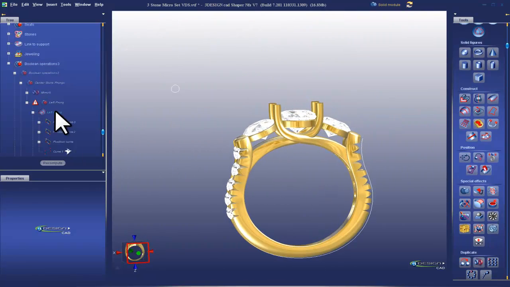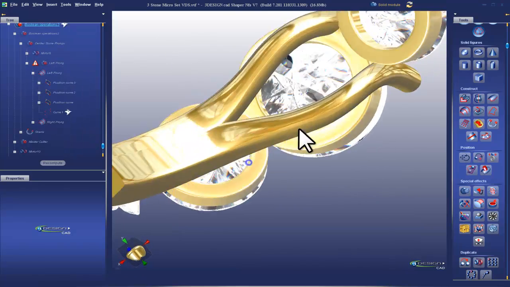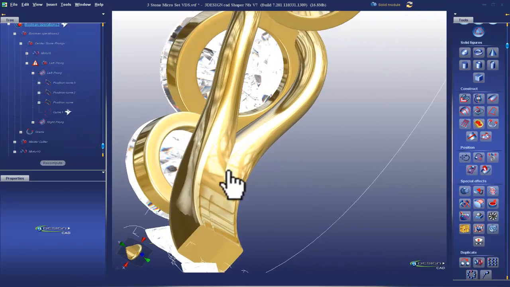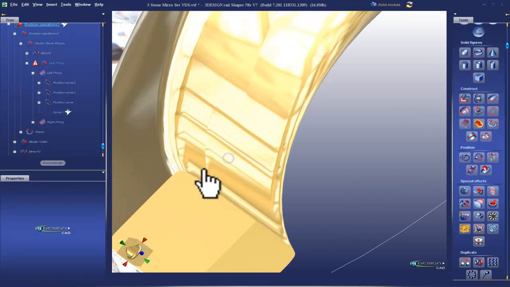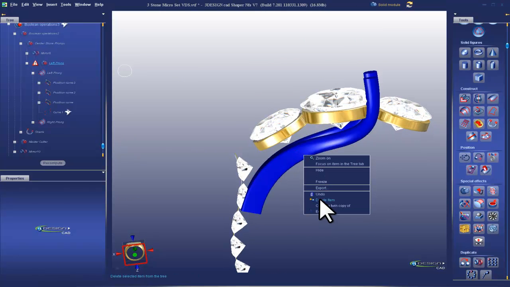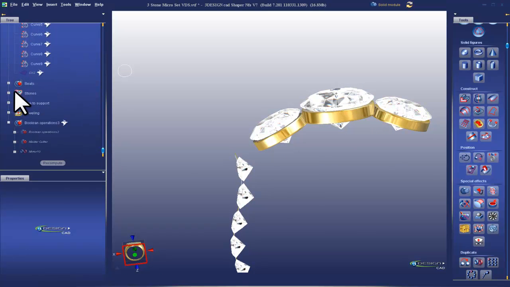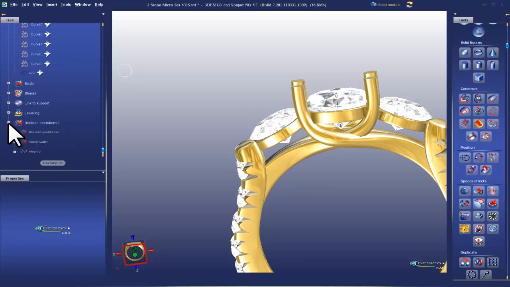But now I notice over in my tree, I have a warning. It says the left prong was moved slightly to avoid failure. So I'm going to make a reference object of that and make sure I'm comfortable with what it did. And I see it slightly moved it here. Yeah, I'm fine with it. Looks good. So I can delete that. It's just a warning, not a failure. We're good. I don't have any more of those. Happy with that. Let's show.